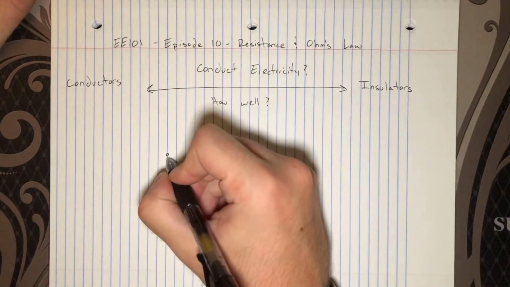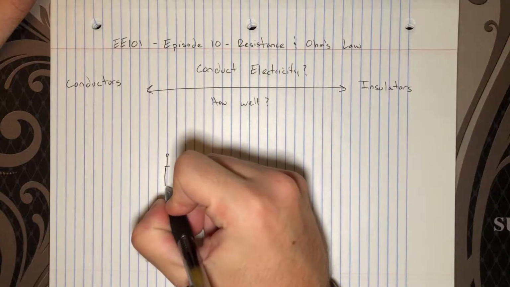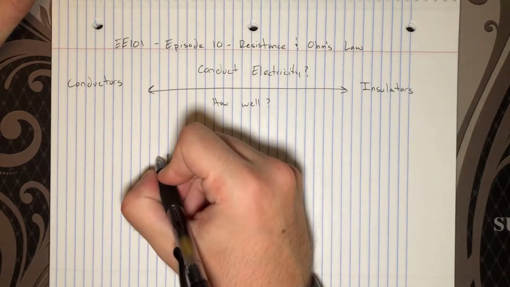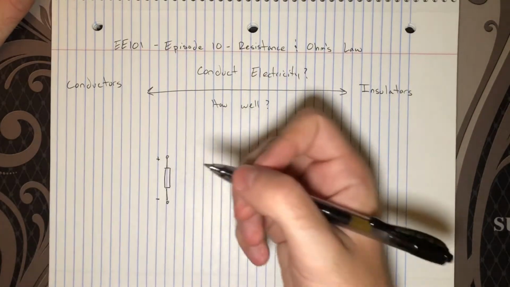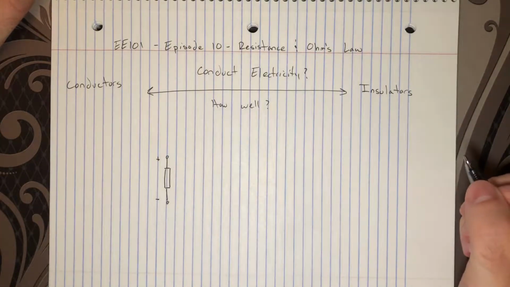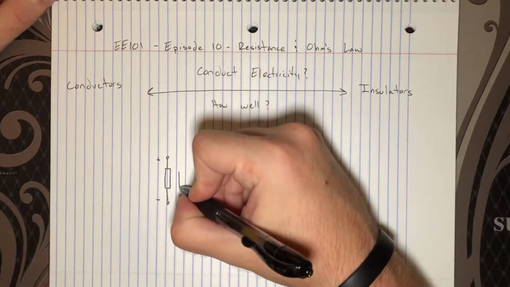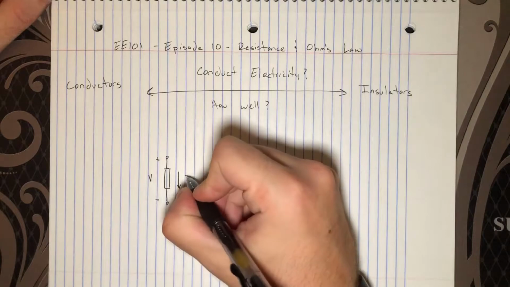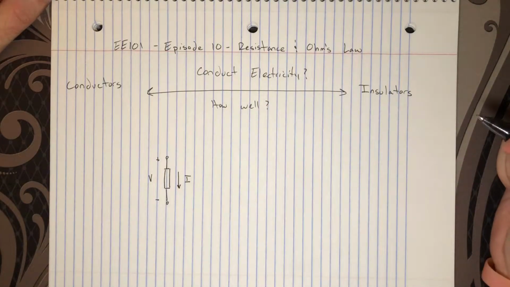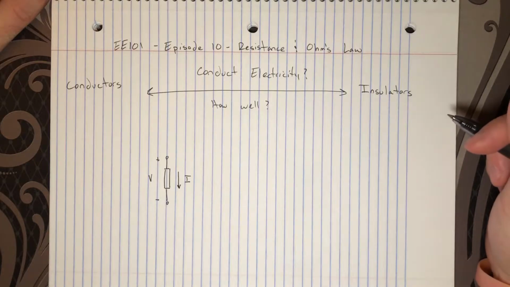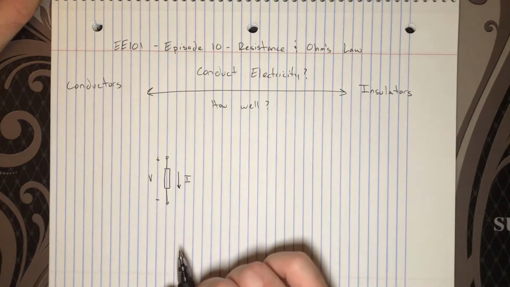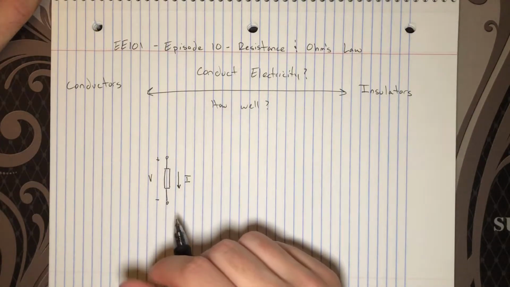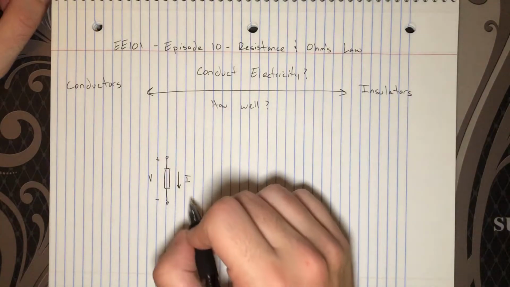Let's say you have a circuit element and you apply a voltage across it like this. Well, there will be some current that flows through it, like this. So let's say V and I. And the concept of resistance is just the relationship between this voltage and current. So say you applied a voltage across this circuit element, and then you observe the current. So you have a known voltage that you impose across the element, and then you measure whatever current flows through it.